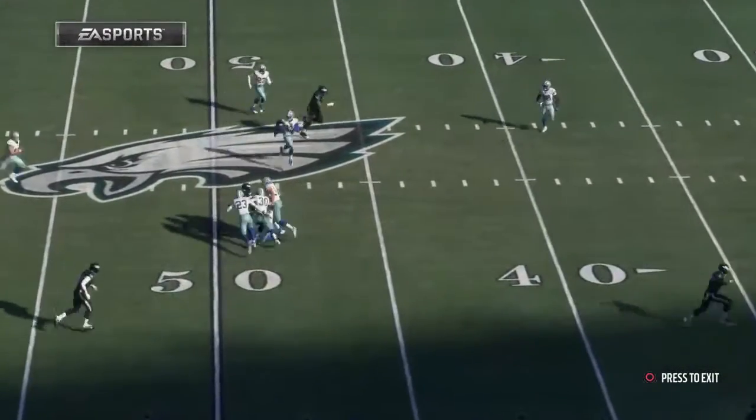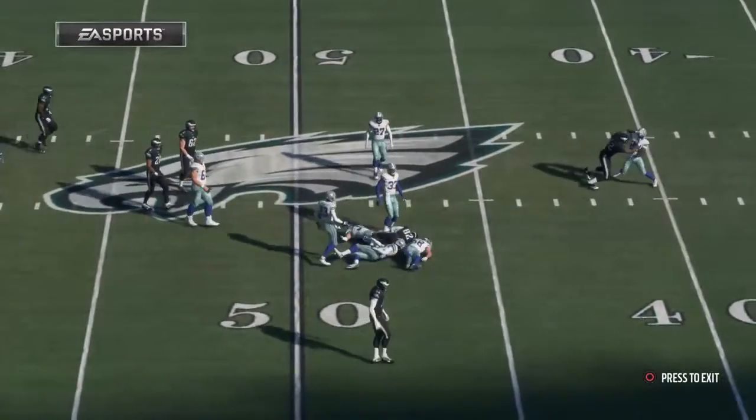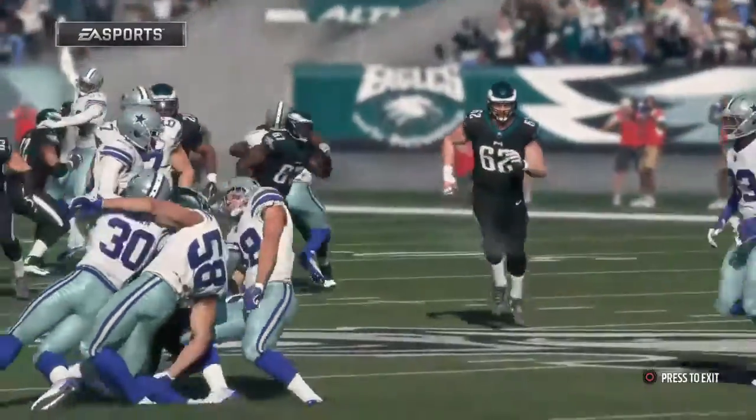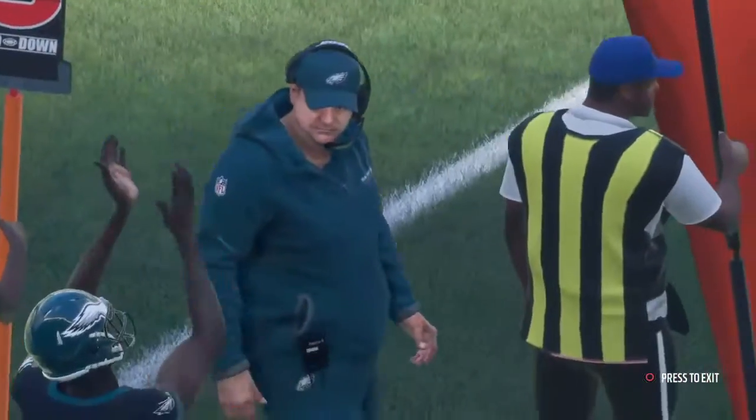A little football 101 there. You just see the receiver try to run down the defender, meaning he goes right at it, and really trying to move him a little bit towards the center of the field so he can put his foot in the ground and break to the out, to the sideline, and make a catch.